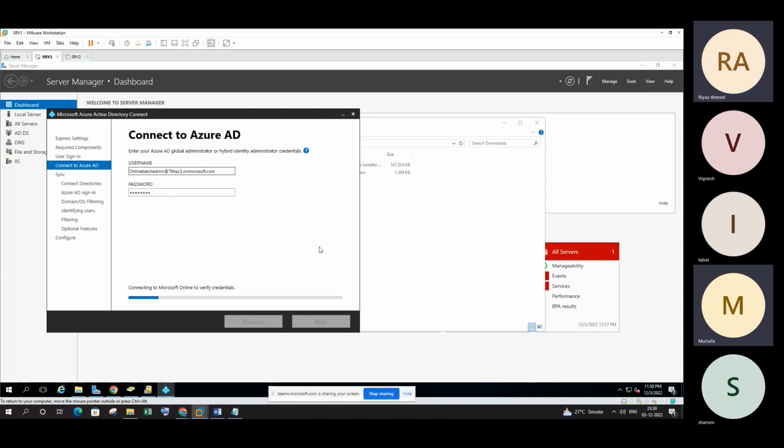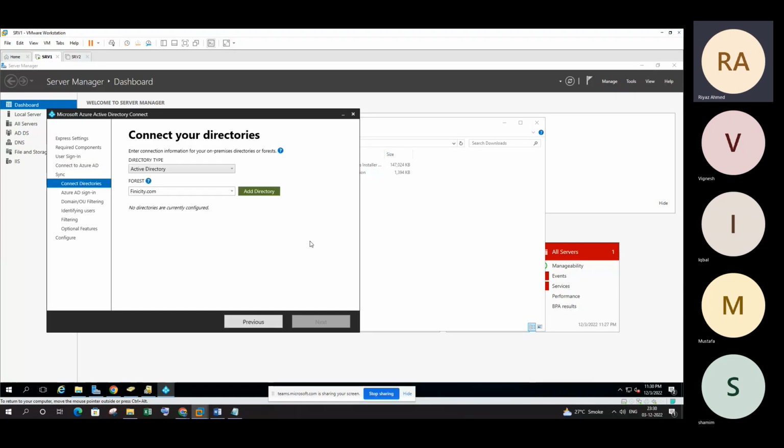Connect to the directory. Add directories.